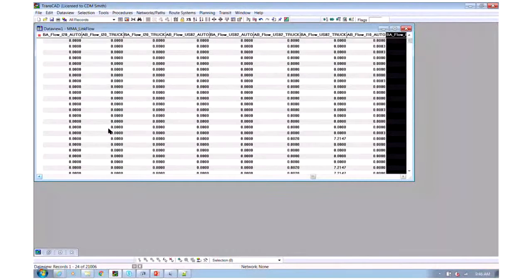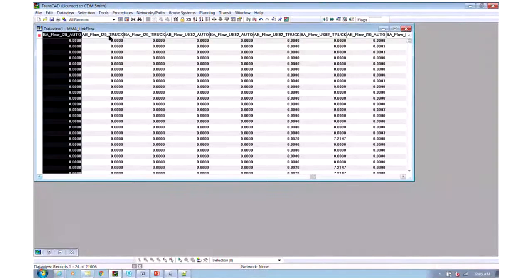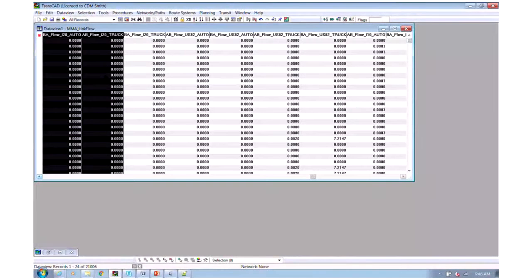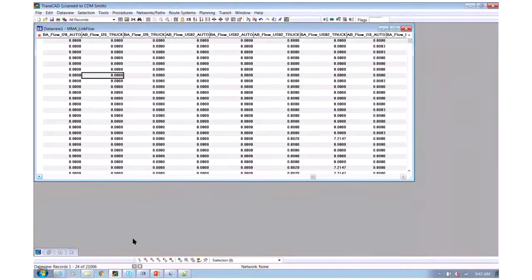What these fields mean are the vehicle flows that utilize or cross those selected links. So the I-20 field would be just those flows that cross the I-20 link that we selected.